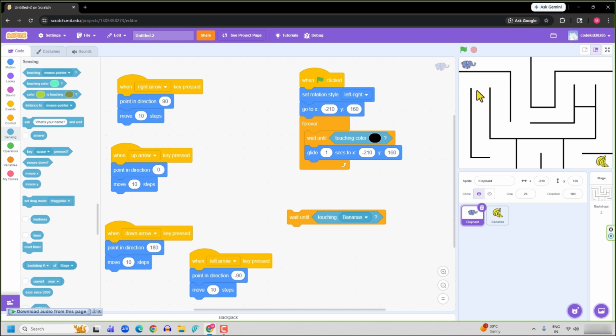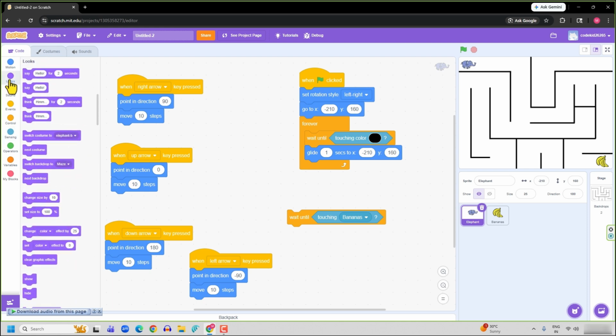Let us make this elephant tell something. Okay. So I will go to looks and I will bring in this and lock it here. And here I will change this to yummy. Okay. And let it be for 2 seconds.